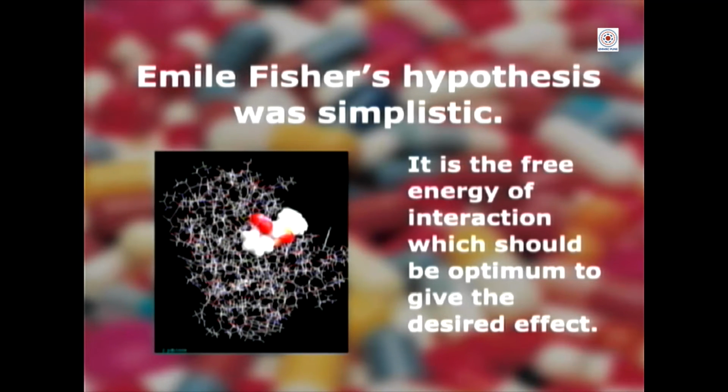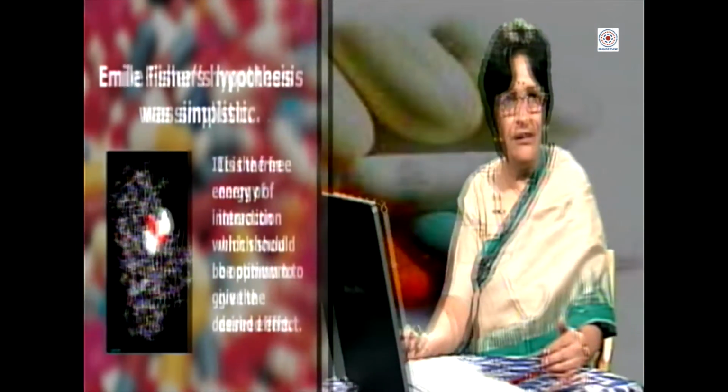The target molecules are also not as rigid as shown in Emil Fischer's lock and key hypothesis. These are made up of thousands of atoms connected to each other by bonds, governed by chemical rules of bond length, bond angle, torsional angle variability, and so on. At room temperature, the atoms are moving and they are in a dynamic state of equilibrium, and all these things should be taken into consideration while computing a parameter for interaction of the ligand with the receptor or target. The ligands were also not simple. They also had several tautomers and series of conformations, which also should be taken into consideration before computing the chemistry based or structure based parameters.